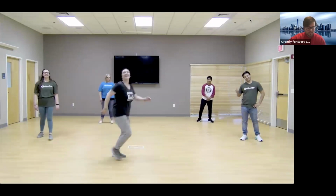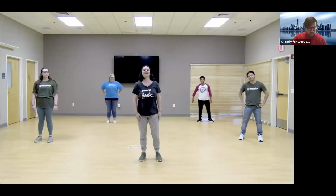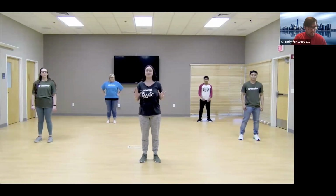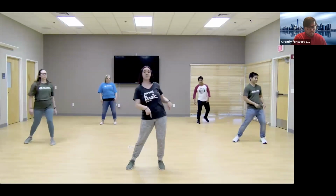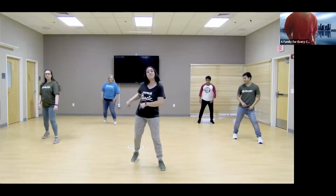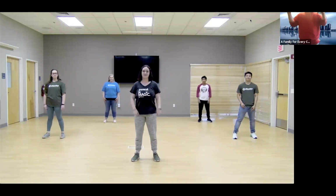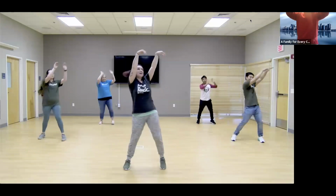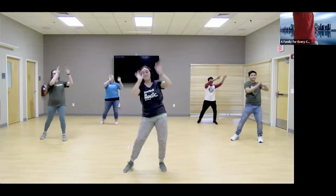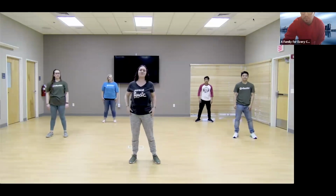Right on. Okay, so we're going to get right into this and we're going to learn this dance together. The very beginning step is going to be like a box step. So we're going to step 1, 2, 3, 4. Front, back, back. And as we do that, we're going to have our arms fling up and then down. So we're going to go up, down, down. Let's try that again. Up, down, down. You can start on whichever side foot you want. It doesn't matter. Just have fun with it.